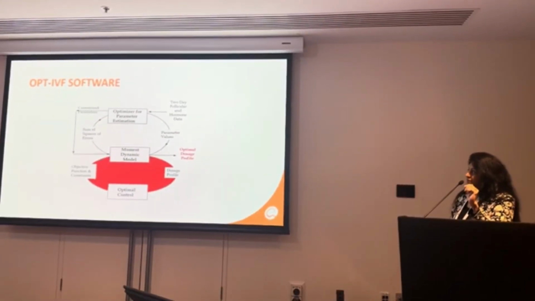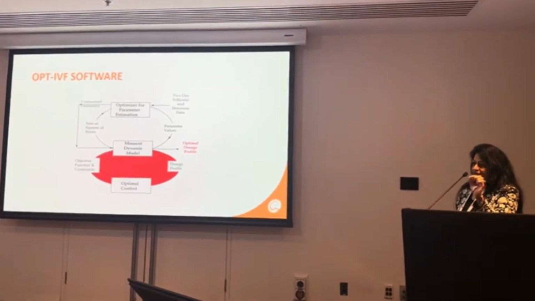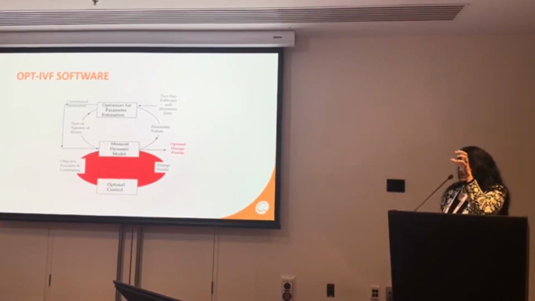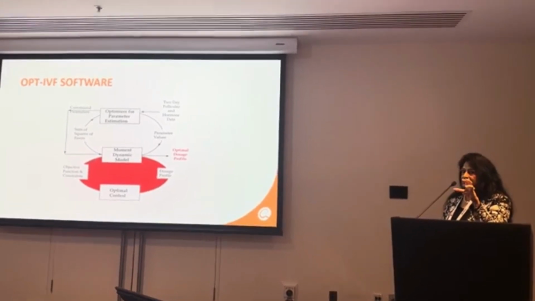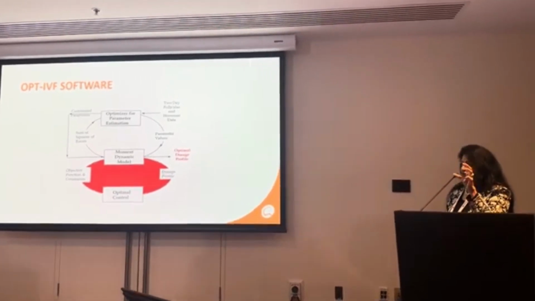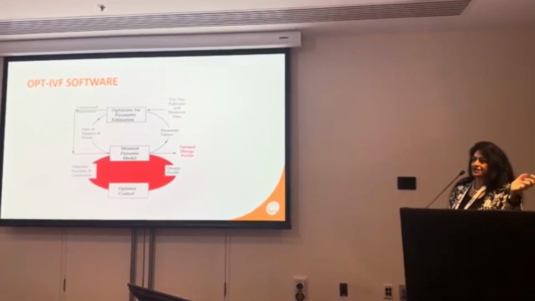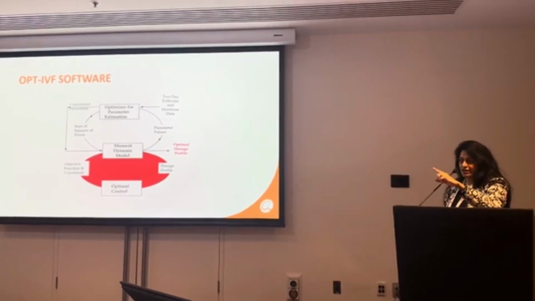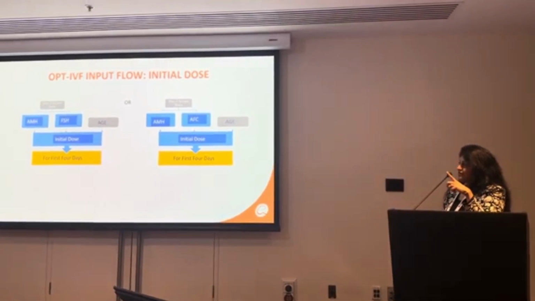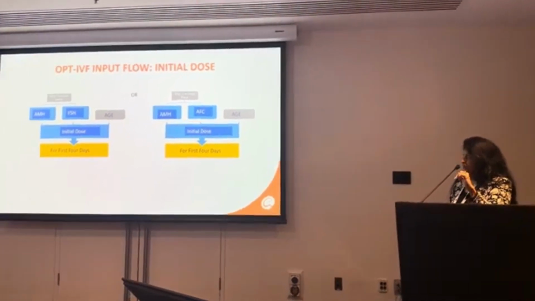So how does this work? On day 1 or 2, when the patient comes, you enter the day 2 follicular data and the basic hormonal data. From there, we get the parameter values and the initial dosage. On day 5, you call the patient again, measure the follicles and enter them. The dynamic model will give us the dosage right up to the day of trigger and when to add the antagonist. The first one is the nomogram, where we add the AMH, FSH and age of the patient, and we get the initial dosage.